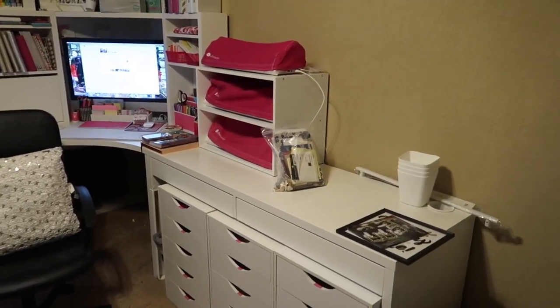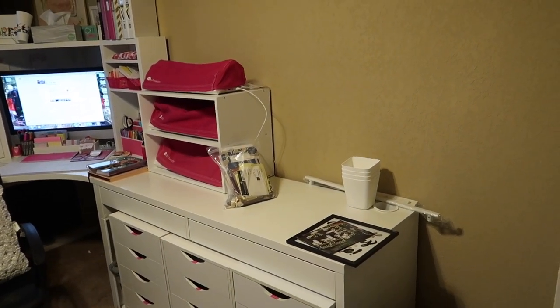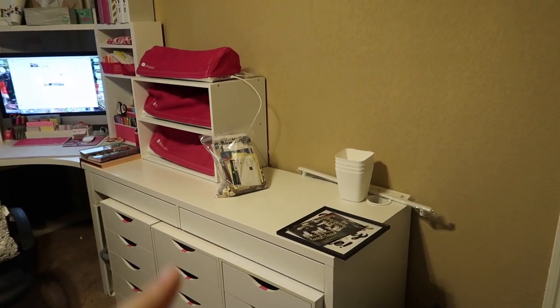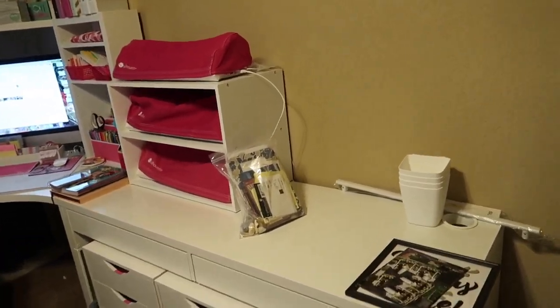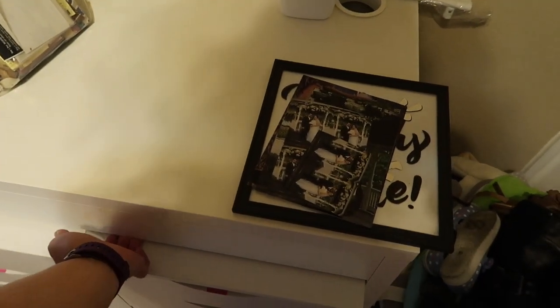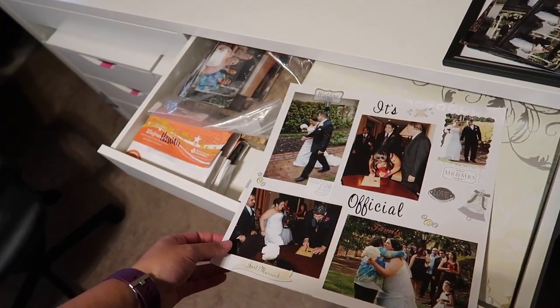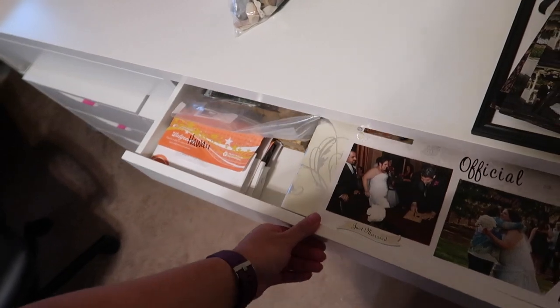So now I'm kind of just waiting around for Autumn to wake up. I'm going to go import vlog footage from yesterday and get a move on that. Update on my desk — I can't remember if I showed the final product last night or not. I cleared off all of this. I'm so happy and proud of myself. I just need to figure out what to do with that. That is the 'you are my sunshine' thing from yesterday that I just need to put a piece of scrapbook paper behind and hang in the girls' bathroom. That is Hawaii stuff that I was going to scrapbook with. And I ended up putting my scrapbook and extra pictures — this is like from our wedding. I got about halfway done with our wedding one, so I need to work on that.